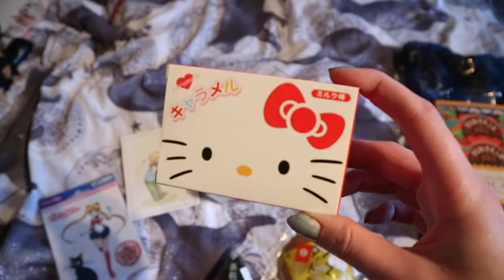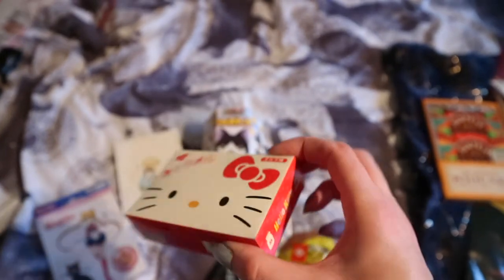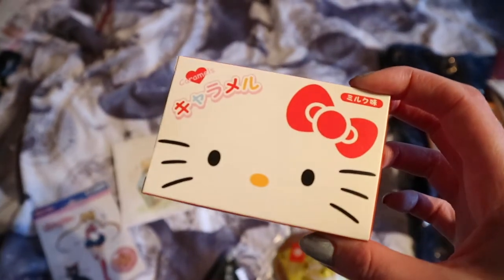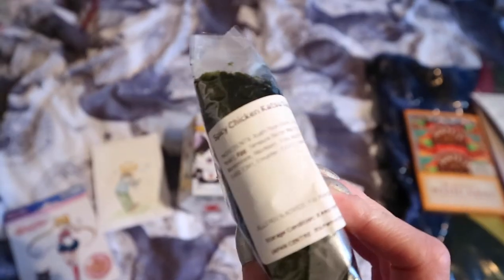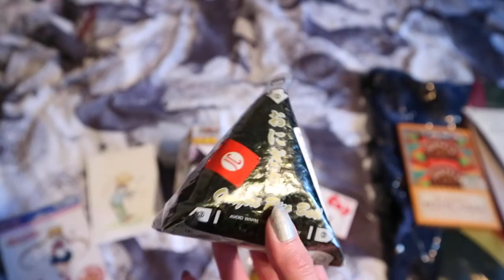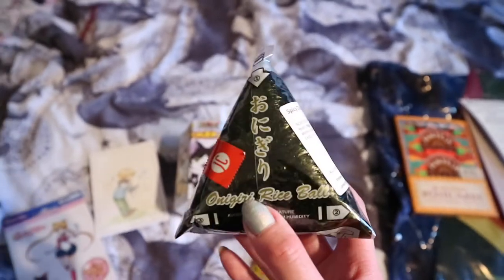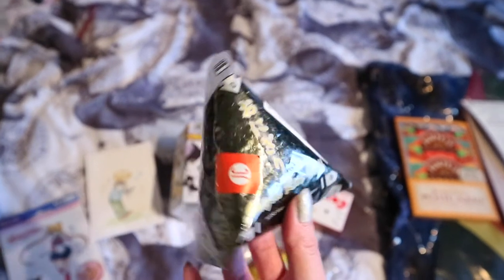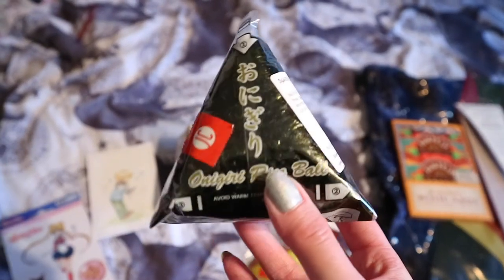These Hello Kitty sweets were then on sale. They're caramels, I think, some sort of caramels, and I just thought the packaging was really adorable, so I had to pick them up. They obviously then have their bakery. I got this onigiri, and it is the spicy chicken katsu sushi onigiri, which was £2.10, which is reasonably expensive because I think they're a lot cheaper and a bit bigger in Japan, but I just wanted to pick it up. I did make some myself once, which tasted pretty good, but they didn't have seaweed around the whole of the outside. It just had the seaweed where you hold it when you eat it, the kind you see in images, but hopefully this is tasty.